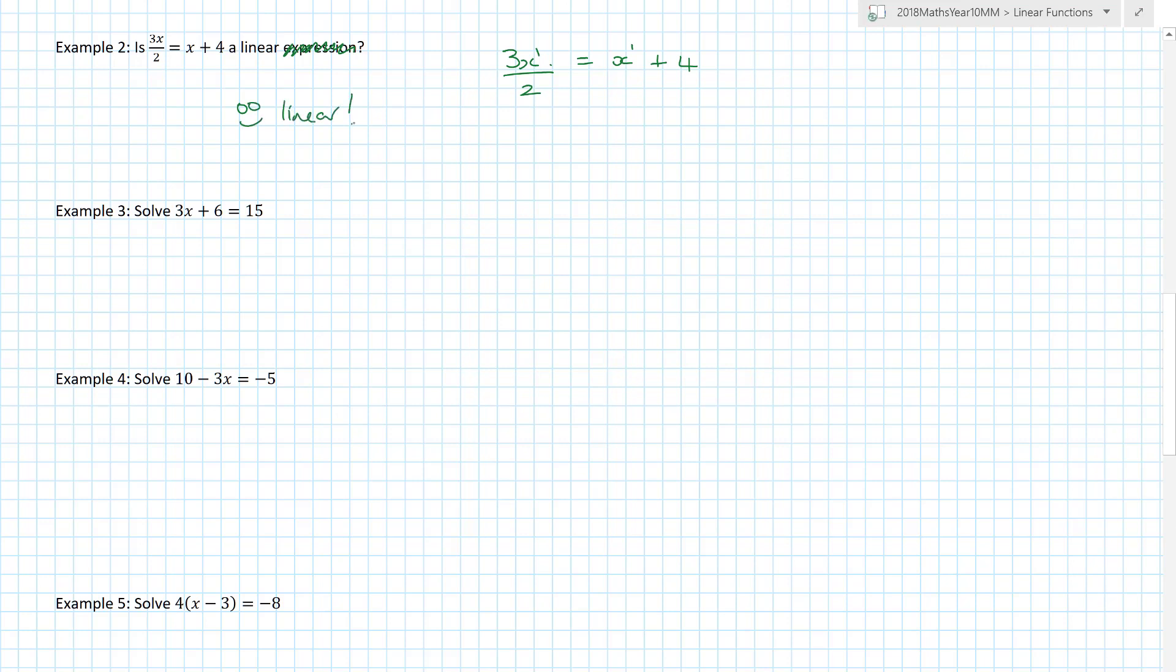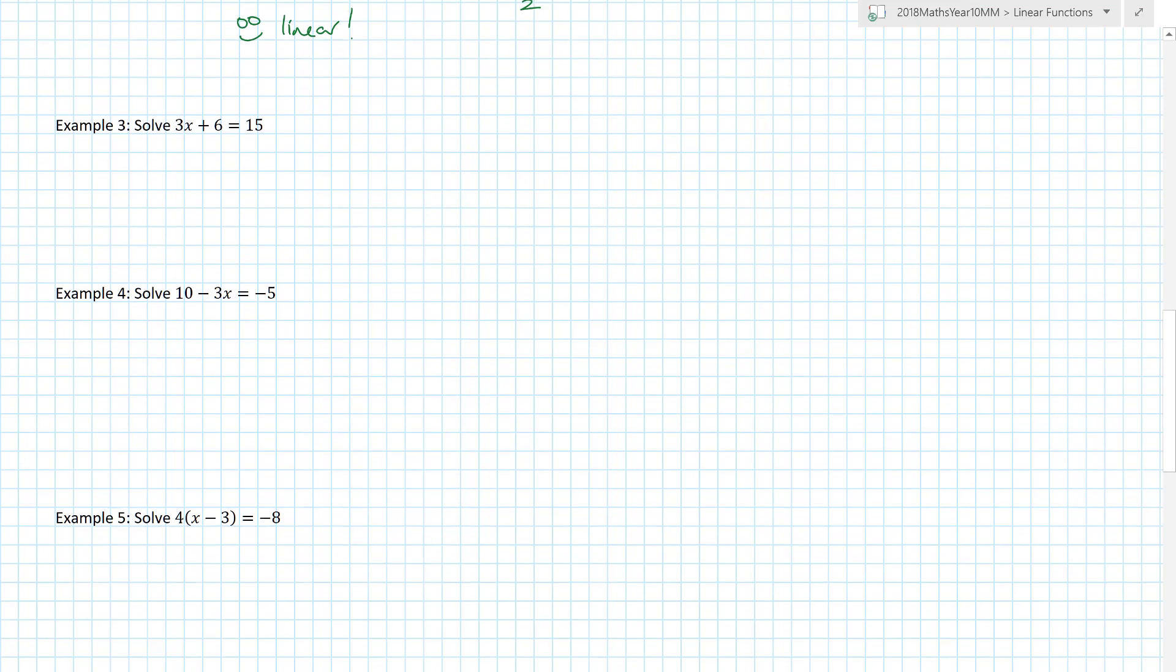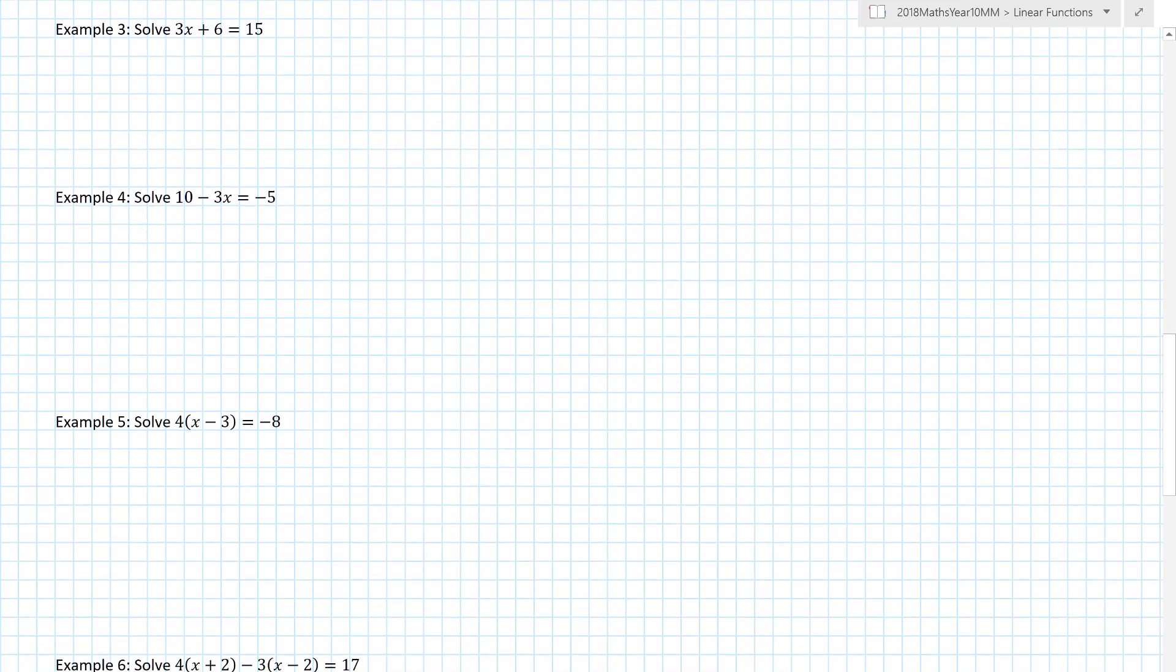So is the highest power of floaty number on the x equal to 1? Yes it is. Smiley face, this is in fact linear. But why have we got x's on both sides? Because Barry's been at it again. Because we can do this and simplify and move things around. We're moving through these at pace.